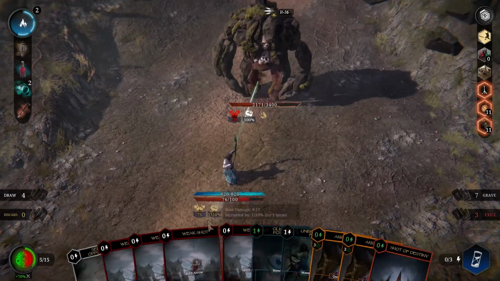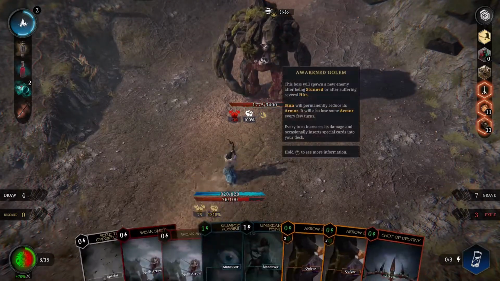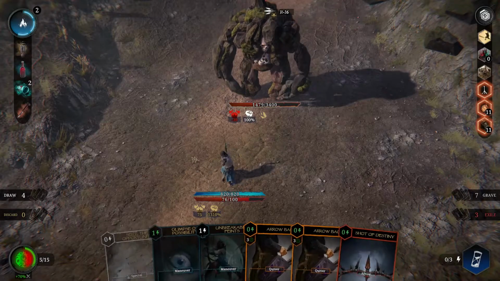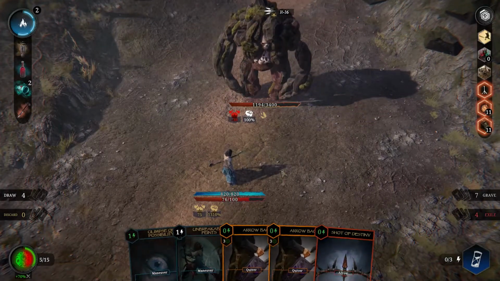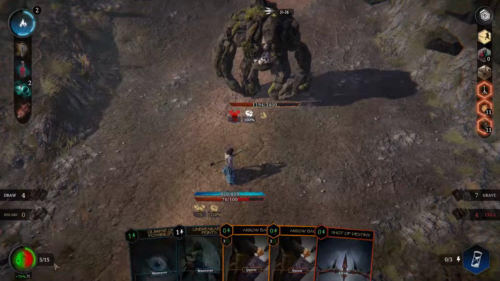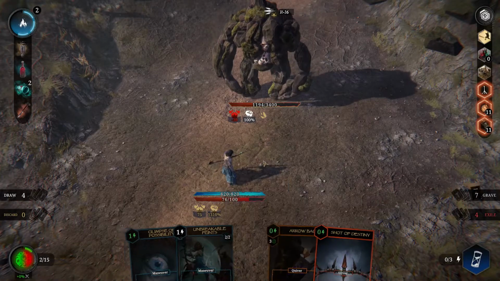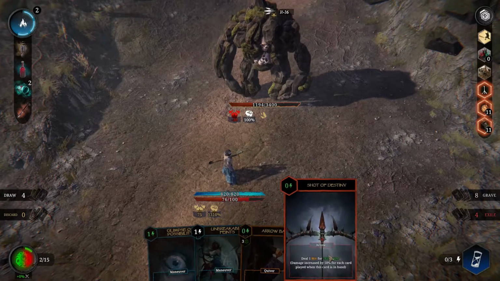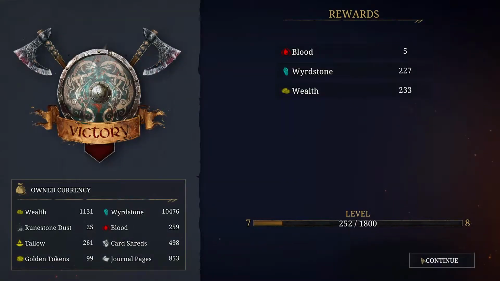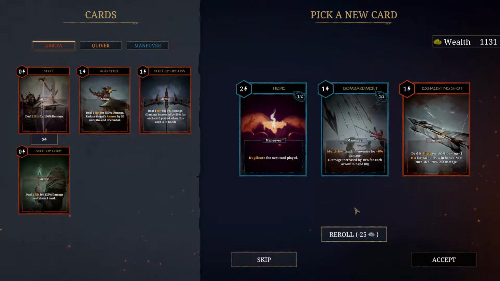As you can see, this golem is super, super dead. He almost died even without me playing Shot of Destiny. But Shot of Destiny is going to overkill by a huge amount here. I'm trying to keep my cursor away from it because I just don't want to see the number. Alright, I've done it all. Show me the number. Whew. That's a number. That's his full life total before I started dealing damage to him. Goodbye.